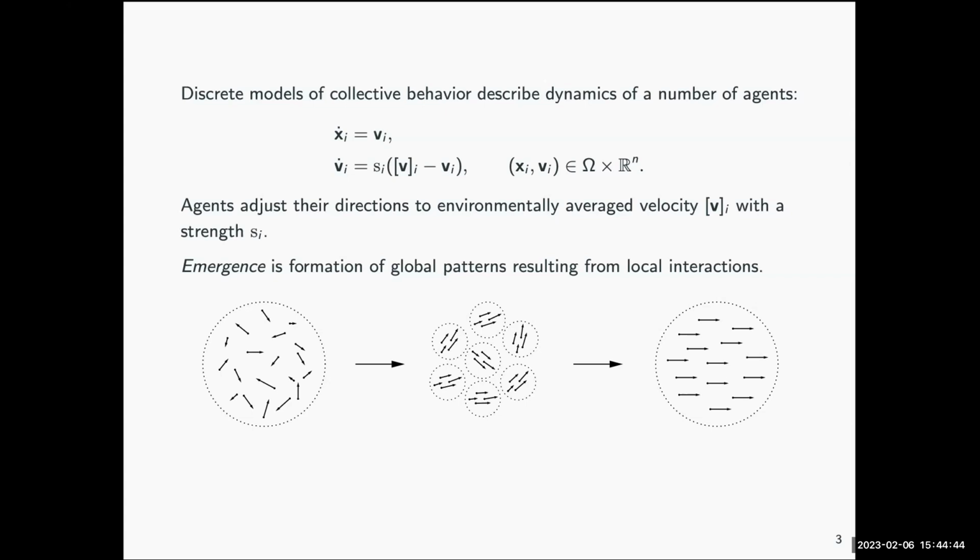The aligned state is not the only collective outcome. Of course, we've seen schools of fish which swirl around. These things are possible to build into these models, but they require more complicated forces to be added. So we would like to study just the core mechanism of alignment and understand how this particular pattern appears out of the system using only local interactions. So we narrow down the problem to this particular issue.